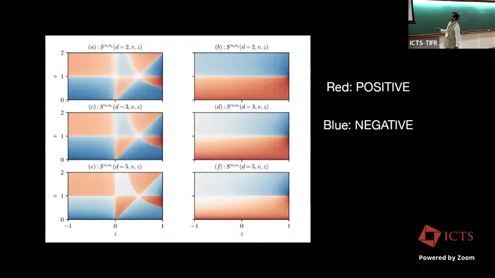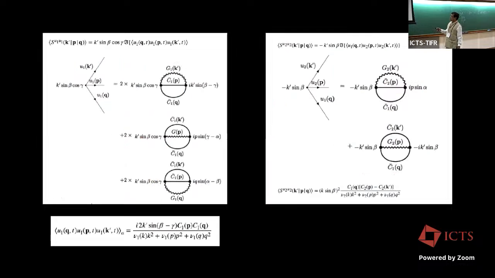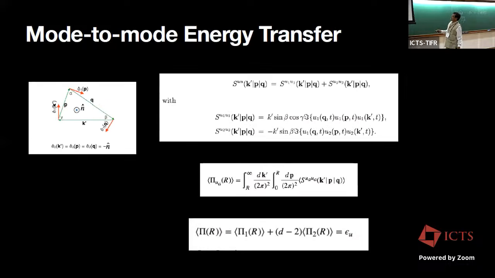So when I integrate them, I get the flux. I will not discuss this part. These are also very interesting insights. It also talks about local energy transfers, but I will skip this part. So given S, I can compute the flux, which is the integral of S. Once I know how the energy goes from one wave number to another wave number, the energy flux is energy going from all the modes within the sphere to modes outside the sphere. So it's an integral, and that's the integral.